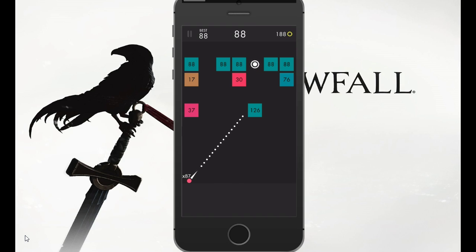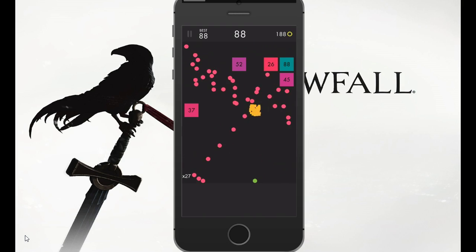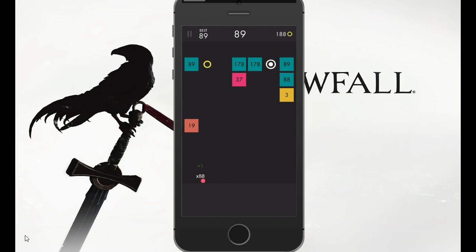It's hard to shoot in the corner here, so let's go like that. And hopefully we can get up there. Yeah, that's a good shot. It's going to kill that 126. We're going to do some damage on the top there. We got a couple balls going crazy. Yeah, very, very good shot there.